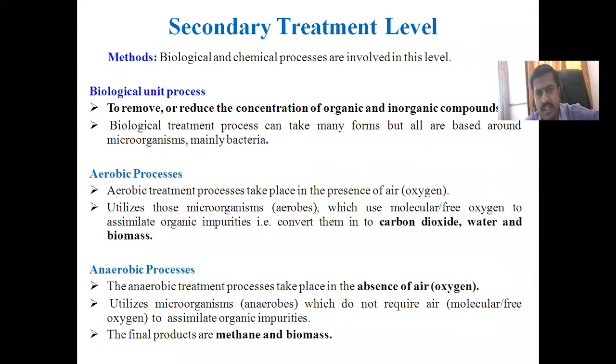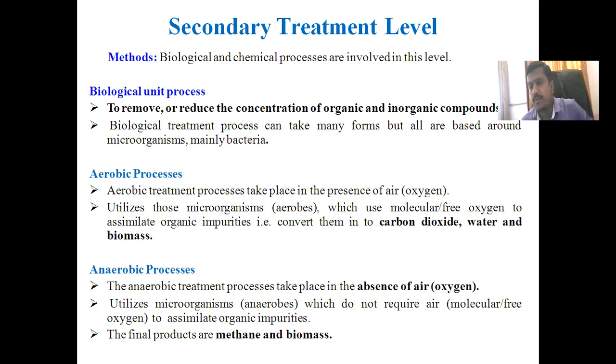Now, the next and very important process in the case of your wastewater, which we are going to discuss now, is nothing but your secondary treatment level. In this particular secondary treatment level, we are going to use two methods: a biological process and a chemical process. So these two methods we are going to follow as far as our treatment level is considered.